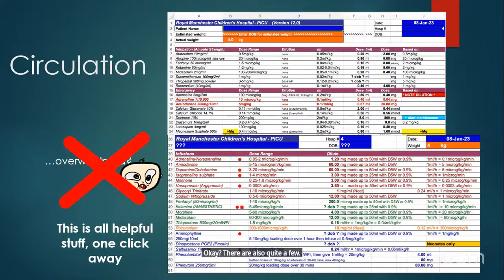helpful apps and online resources for you to be able to input just the patient's age and weight, and it will immediately calculate for you all the drug doses you might need in an emergency situation. I at least have about 3 apps on my phone, and even though I've been doing pediatric resuscitation now for 16 years, I still input the age and weight because I don't want to make mistakes. Okay? We're human. We're not super.